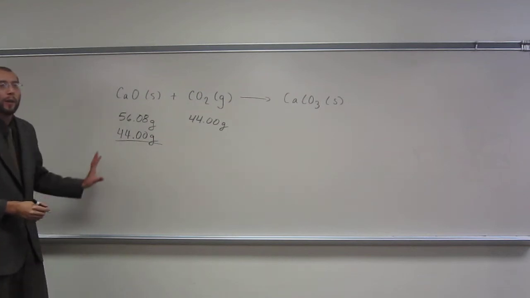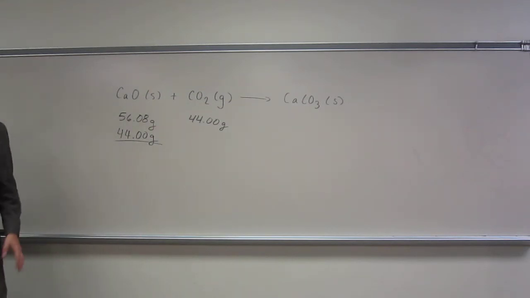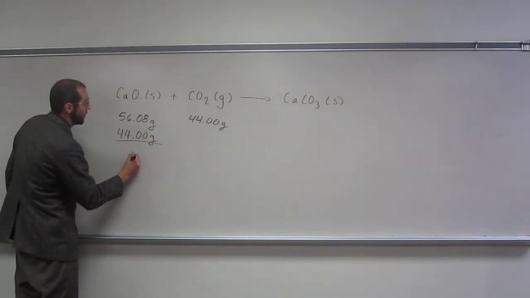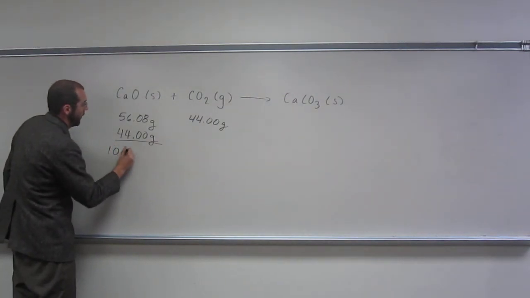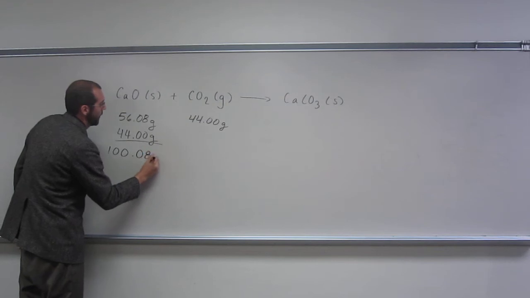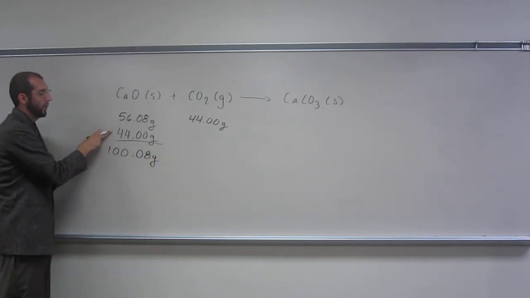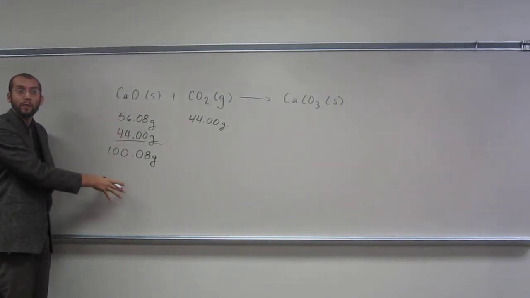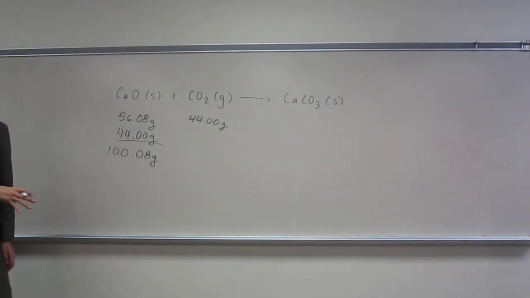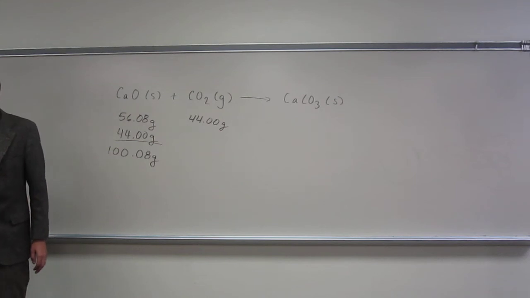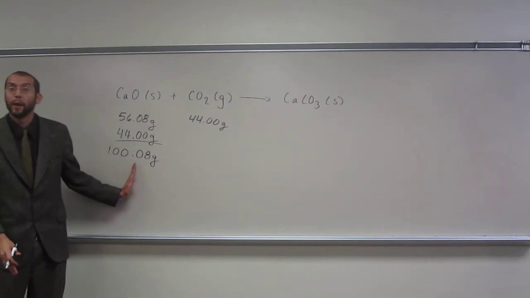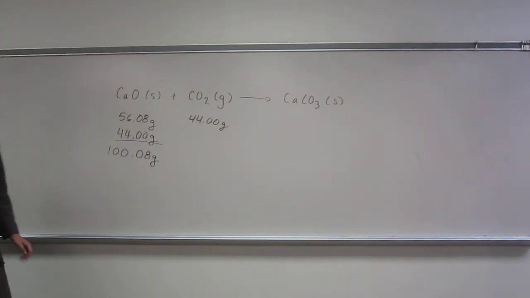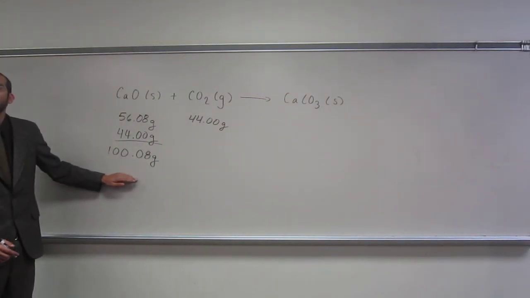So how would we do sig figs on this? That's the question, right? So this would be 100.08. So this has four sig figs, this has four sig figs, but this has five. Is this the right way to do this? Yes. Why? After the decimal place. Very good. Yes, it's the amount after the decimal place when you're doing addition and subtraction. Okay, recall that. So this would be the answer to the first question.